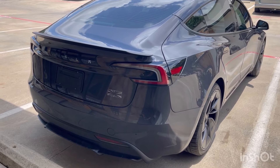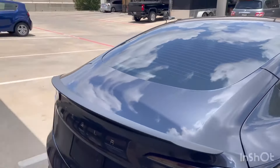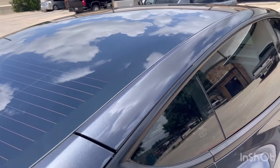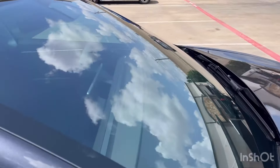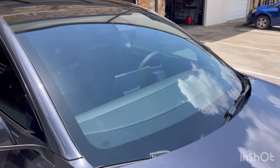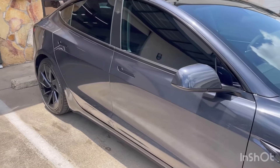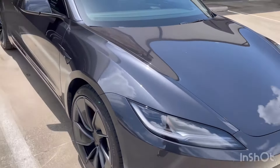There we have it — the Tesla Model 3 Performance, 510 horsepower, is now officially tinted by Tony's Autoslawn Dallas. We put that XPEL XR Plus as promised — back window in one piece, back doors done, front doors done, sunroof done. We also put a light shade on the windshield for good visibility but great infrared rejection — up to 92% infrared rejection on the windshield. The sides and back are about 96 to 98 percent — XPEL XR Plus super ceramic tint on this brand new Tesla.